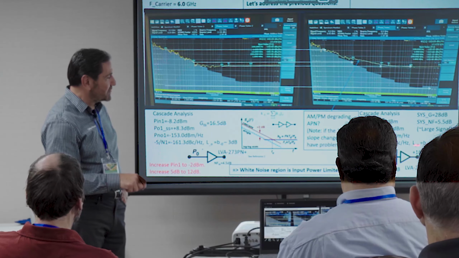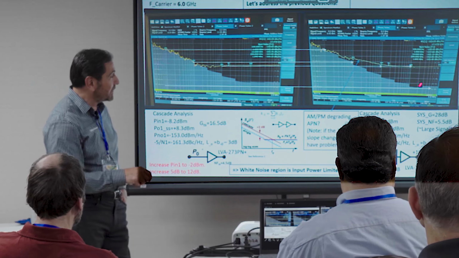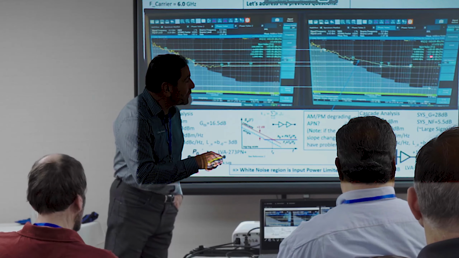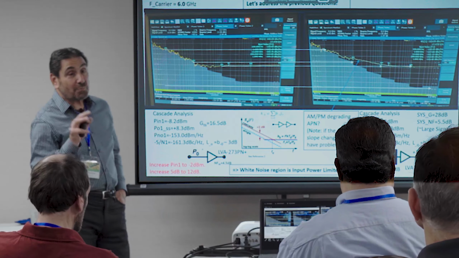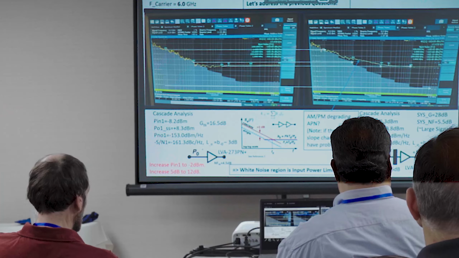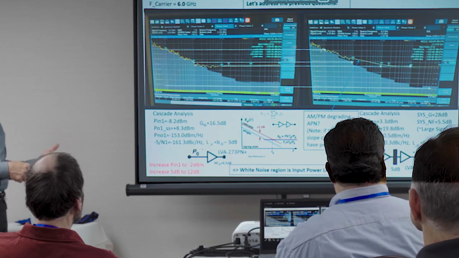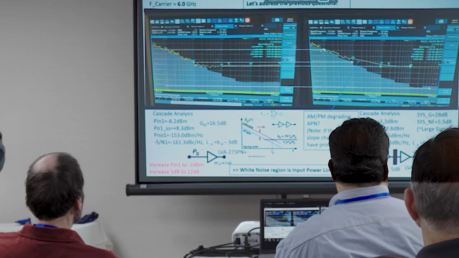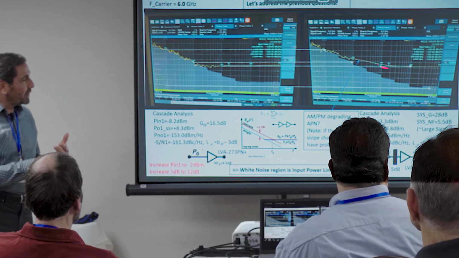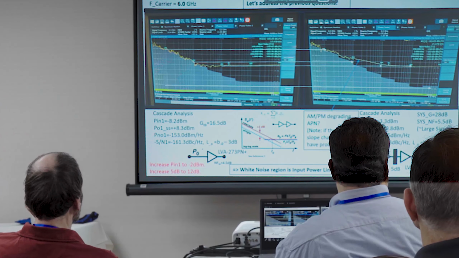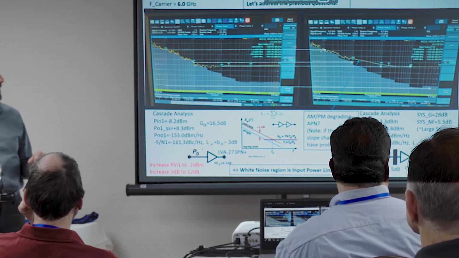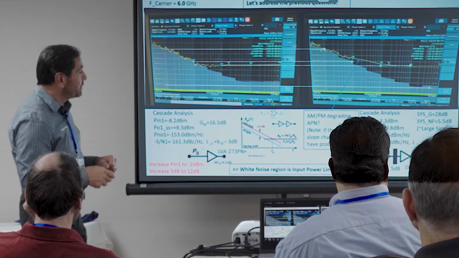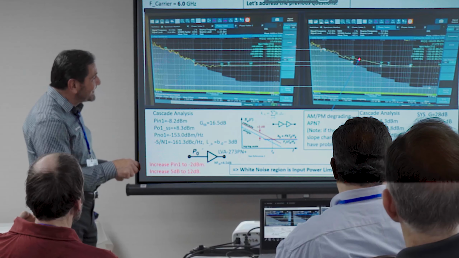We do our signal to noise ratio. We subtract 3 dB. I get 163. What do I see? 163.8. So again, it's pretty close. Good. We're not measuring it. We're using cascade analysis to model what the additive phase noise is. And if it's good to within a dB or so, you know what? I'm pretty happy. Notice you're starting to see the 1/F noise.